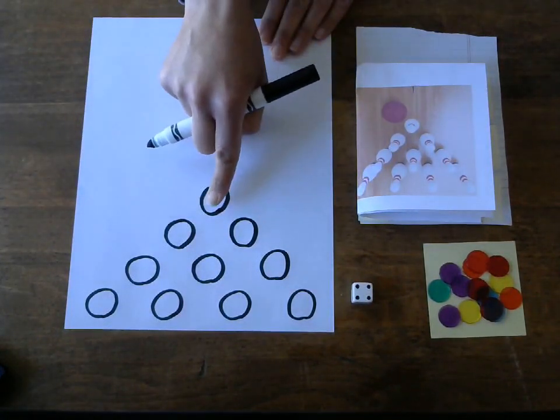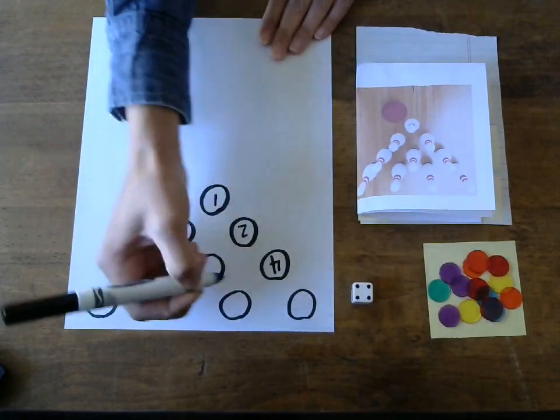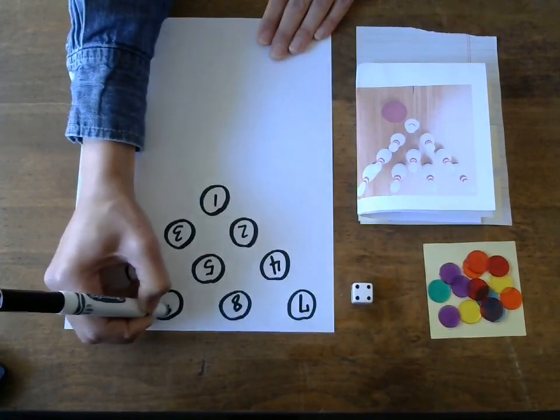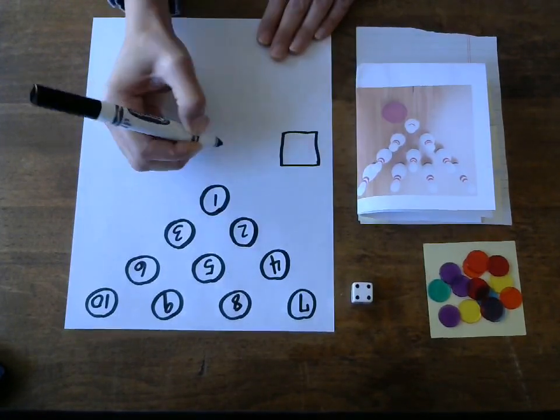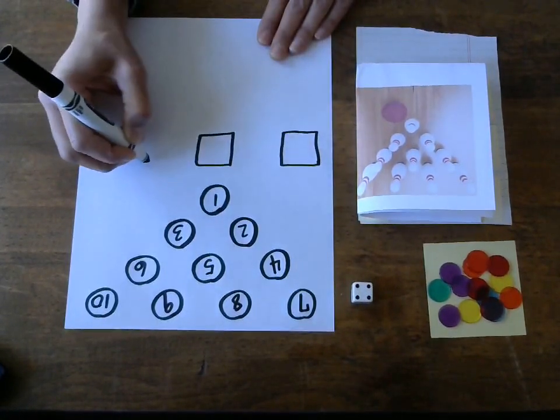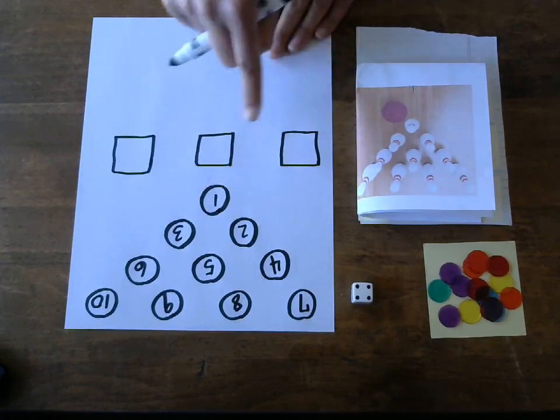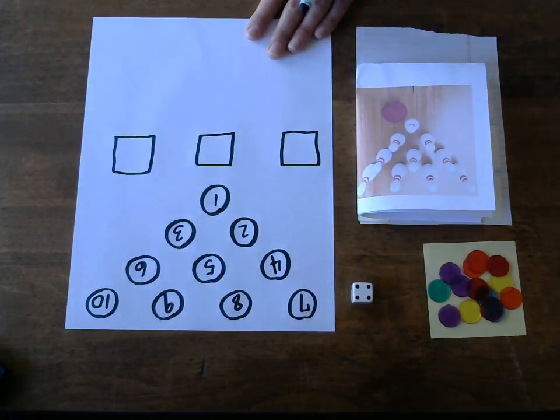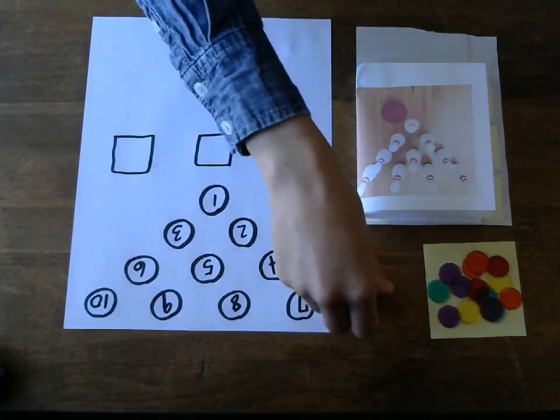I am going to write the numbers one through ten in these pins. And then the last thing I'm going to do after I write these numbers is draw three squares below my pins. The way that I knock down my pins is by writing number sentences that equal the numbers on the pins.